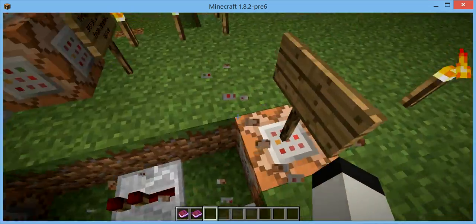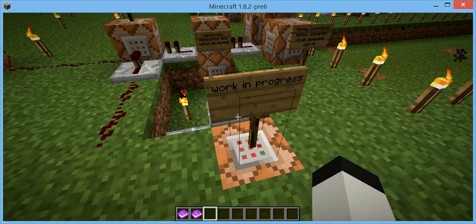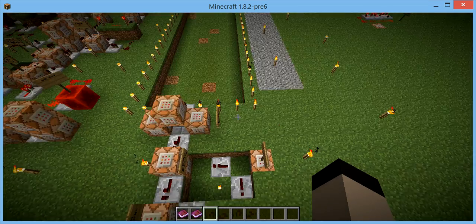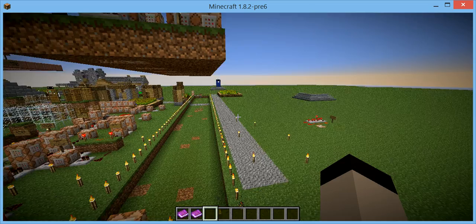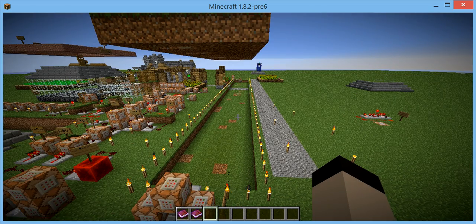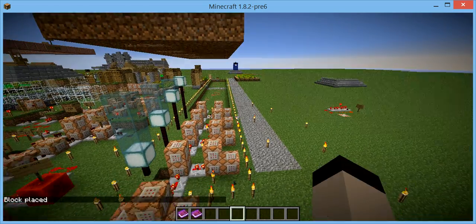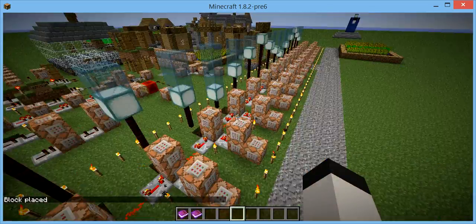And this part here is, the sign explains it. Basically what this is supposed to be for is just if you're at a location, you can call the Tardis to that location instead of just pressing this one and hoping it randomly picks yours. Yeah, as you can see, this is all copied in.